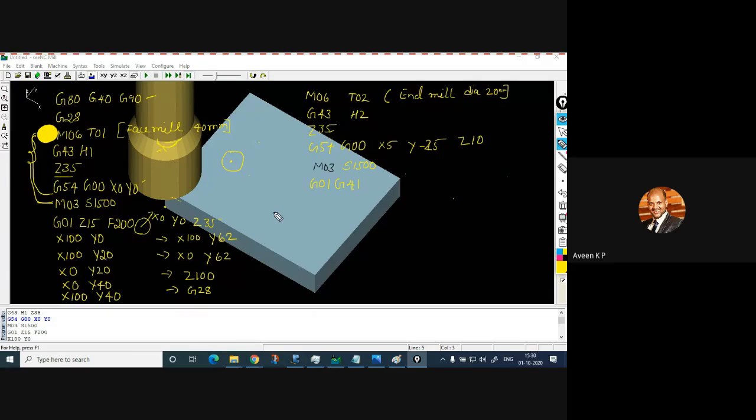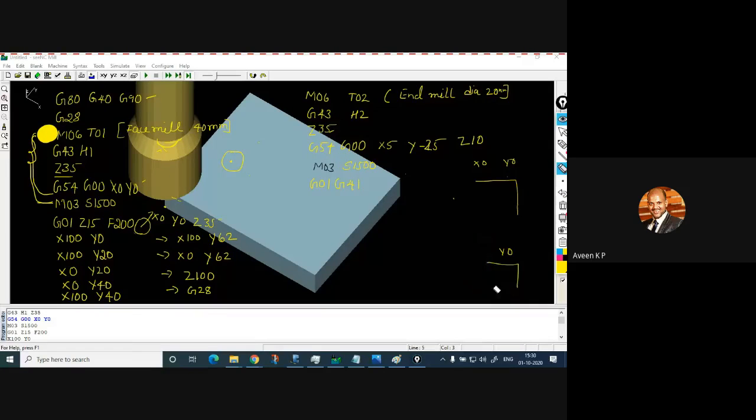Okay, so if I consider this as a work part, when you give a command of x0 y0, your cutting tool will come and locate exactly with respect to center. In the same way, I will use G41, and if I give the X0, Y0 command, what happens? My cutting tool will come and locate on the left, with this as a reference point. It will locate in that position. So that is G41.